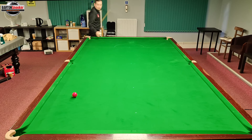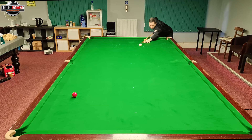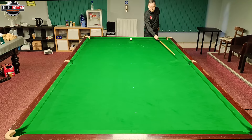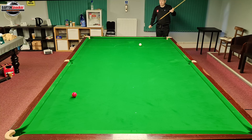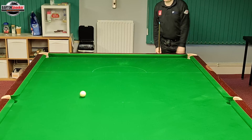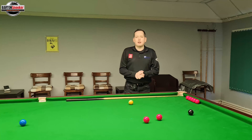Let's have a look at me trying to play this long deep screw shot. I've got the white placed in the D, the red is about in between the pink and the black spot. I'm standing behind the line of aim — that gives me the best view for lining up this shot. I've potted the red nicely, got that delayed reaction, that lovely screw back effect, and I've screwed back into baulk — past the baulk line, almost hitting the baulk cushion. Looking at my technique zoomed in, my cue actually comes up off my bridge hand because I'm generating that maximum speed, going past the white by quite a bit, which generates all that extra backspin and helps the cue ball zip all the way back up the table.